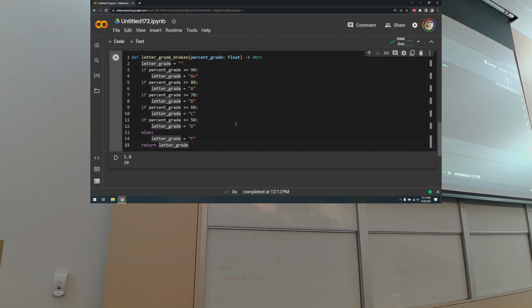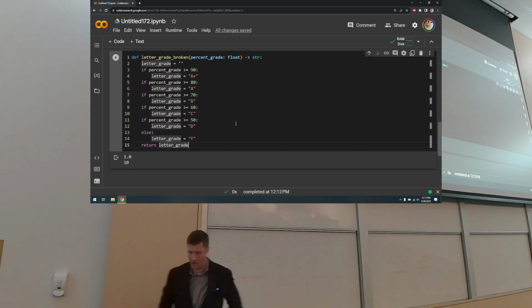The first thing I want you to do is come up with what it is supposed to be doing. And second, see if you can think of what's wrong with this code. I'm going to give you a couple minutes to think on this one. Maybe you find it obvious, but maybe not.